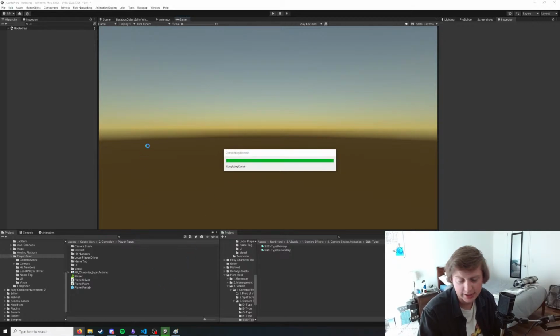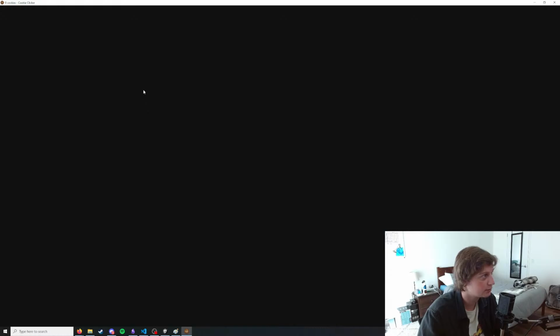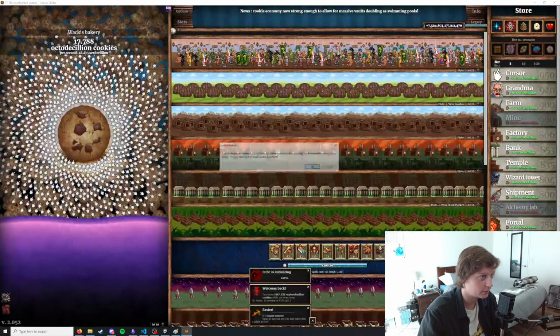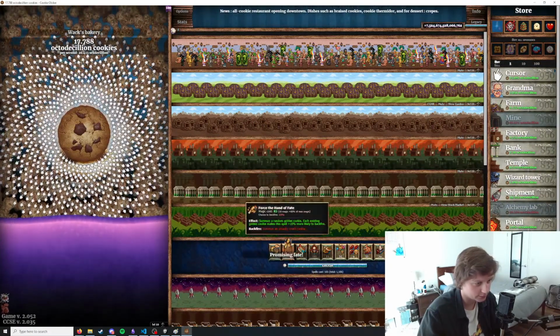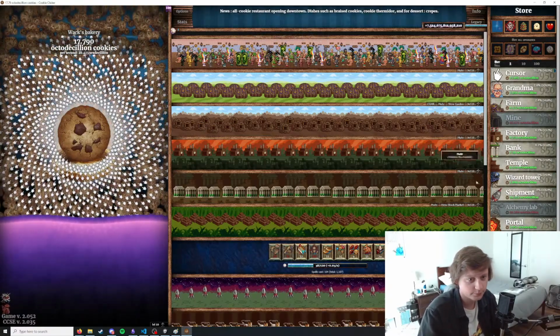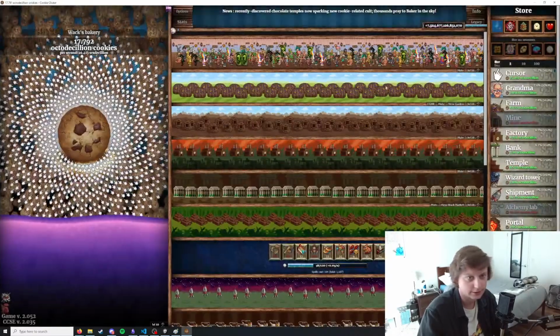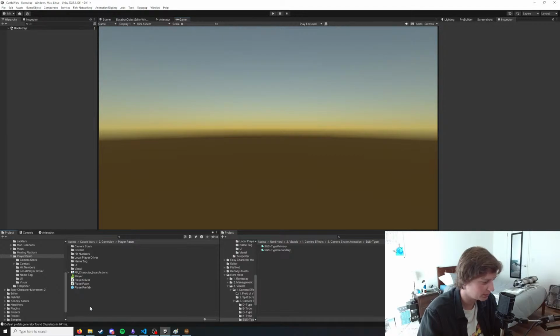I'm gonna need to test it, which means I'm unfortunately gonna need to build it. This is now a good time for me to remember to open Cookie Clicker, like a good little capitalist. And like capitalism, it's broken. Oh, hey, that's political. Okay, that can stay there. I just need it open so I make more cookies. All right.